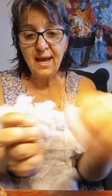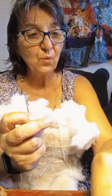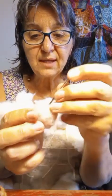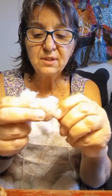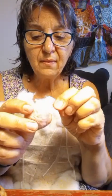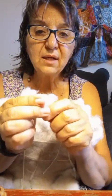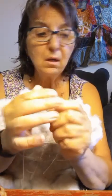So let's say you do want to put your keychain on like that. The very first thing you want to do is just get an area here where you're going to go through. Try to get centered. It's sometimes difficult. Everything is felted now. So you're going to pull that through, and then you can see it on this end, and you're going to try to just go back and forth there on it.